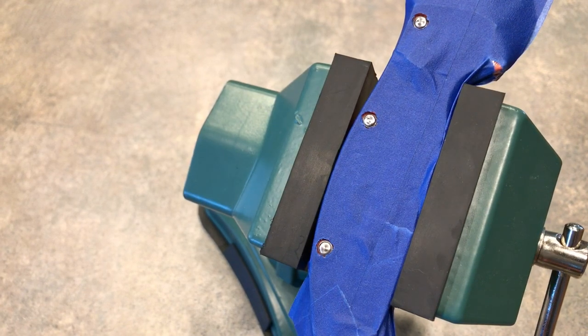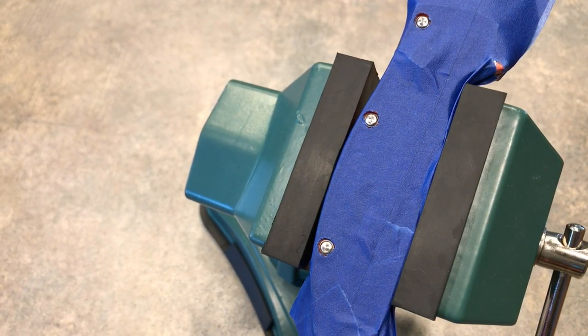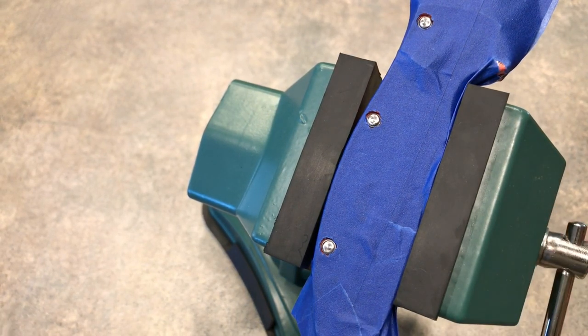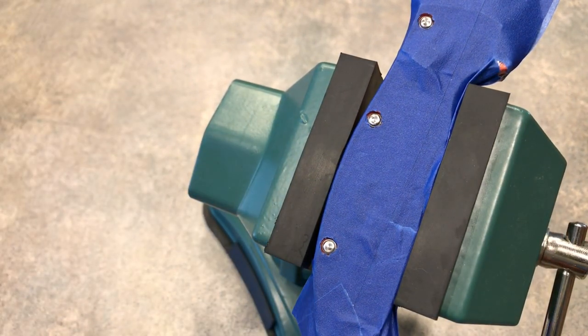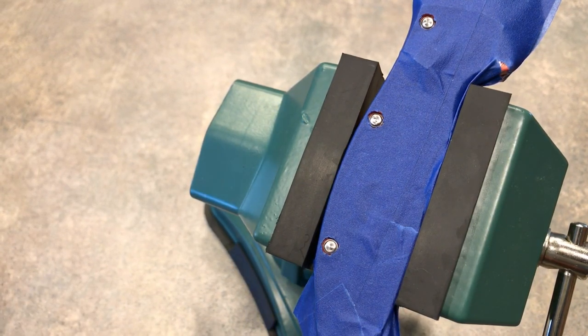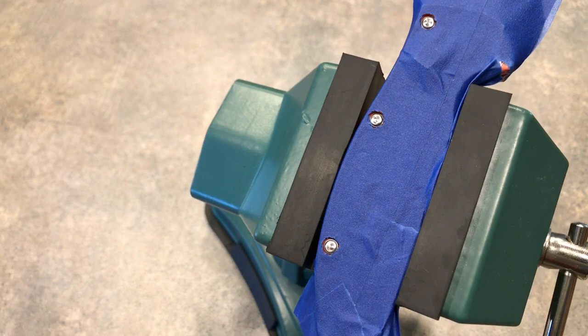The Dremel is going to be noisy, and I'm not very good at editing videos, but we'll see. I don't know, maybe speed this up. I'm not sure what I'll do, but anyway, let me get into it, and I'm going to show you how we're going to do this.